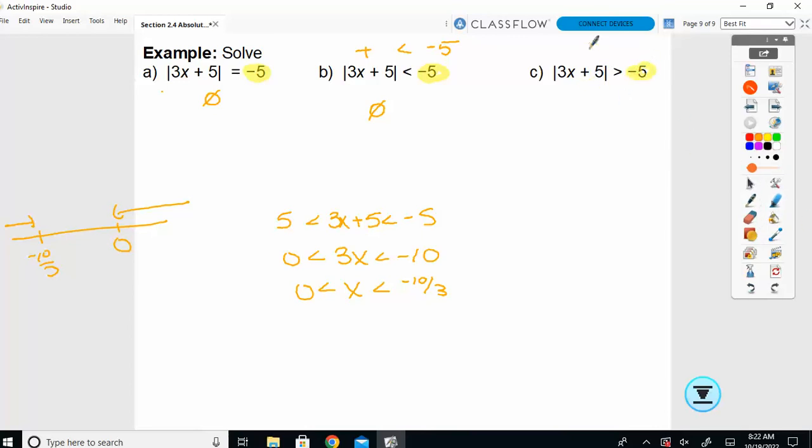Okay, C. Let's stop and think about this one. Again, I have a negative over here. So an absolute value, that's a positive number. When is a positive number bigger than negative 5? Always. No matter what positive number you give me, it's bigger than a negative. So if something is always true, what do we put? Negative infinity to positive infinity. If you didn't catch that and you tried to solve it, is this an "and" or an "or"?